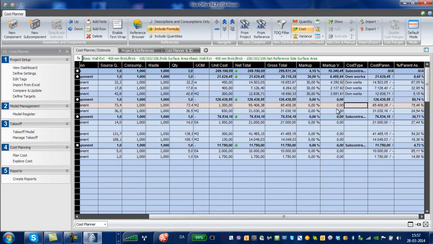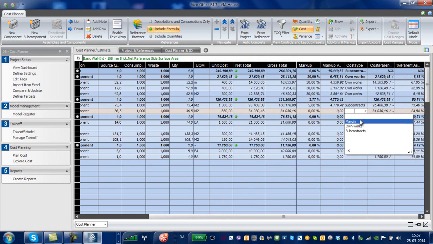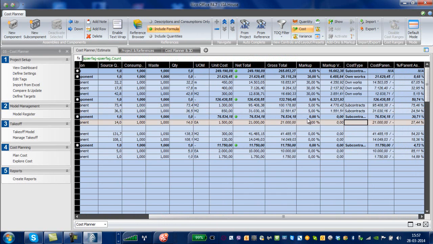So I'm going to go in there and click on subcontracts, and you can see their values will now go through into the calculation. There is now an add-on to this figure to give us this figure.